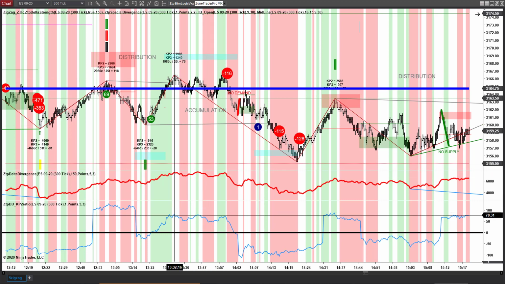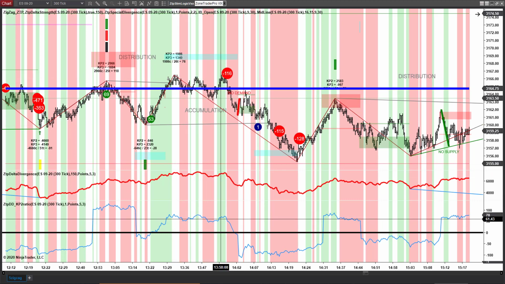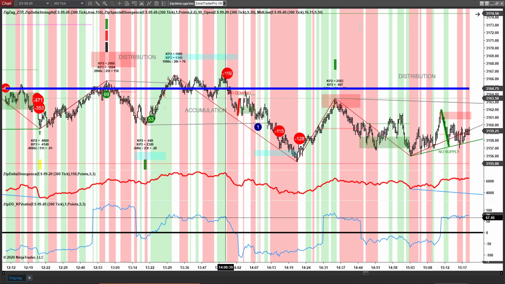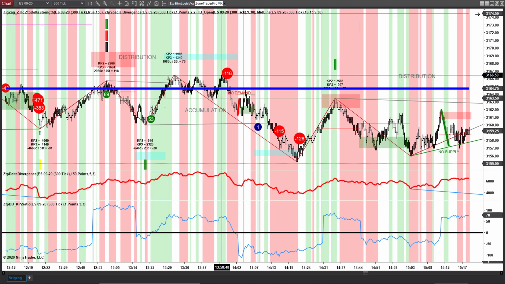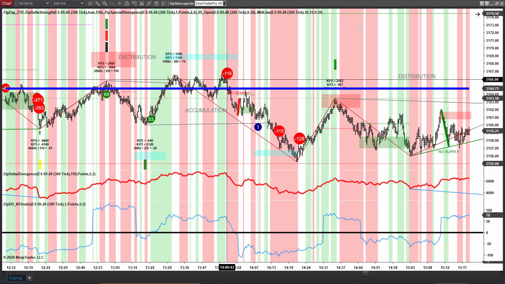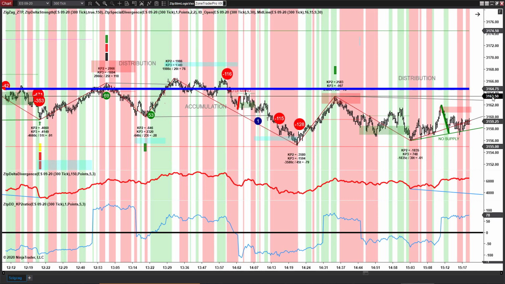But what we're also looking at is the KP2 ratio at the same time, and we're seeing that it's responding with price, which is again exactly what we want to see. And after a 15-minute wait, we end up getting paid with a nice trade that's worth over 11 points. Coming out of that trade into the counter trend area, again, the divergence in the signals we have right here, we have an opportunity to get long, and that takes us into a trend trade.